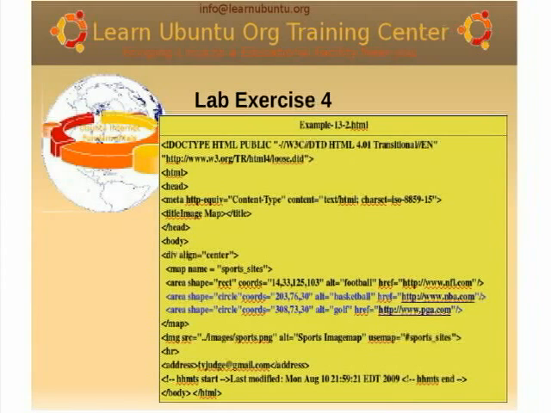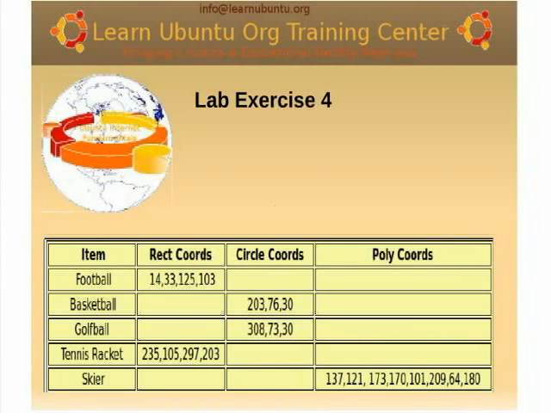Because it's the 13th chapter and the second HTML example for that chapter. There is somewhat of a method to our madness here. So lab exercise 4, we create 2 more image map coordinates. Again, I'm showing you this chart. These are the 2 coordinates we use for the basketball and for the golf ball to make 2 round, and we convert them to the N. We're going to link those to the NBA and golf, I believe.